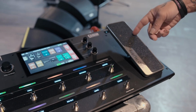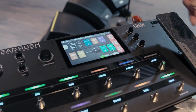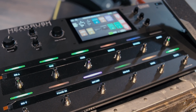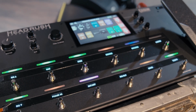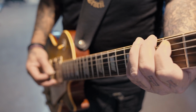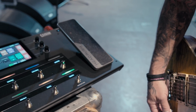Same thing, this pedal just cuts the gain down. So if I need to get clean, I don't need to switch patches. I have it all in my volume control. I have the same exact effects on this patch, and it comes in. Awesome.